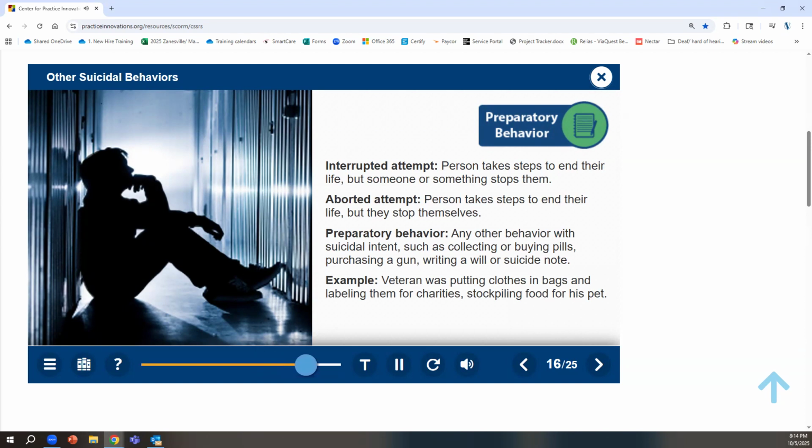When this man died, they realized upon his death that he was putting clothes in bags and labeling them for different charities, stockpiling food for his pet, 6 months of preparations. And they realized, remember that's a question on the form, a preparatory behavior. They realized that if they had been asking the questions, they would have had a better chance of saving this man's life.